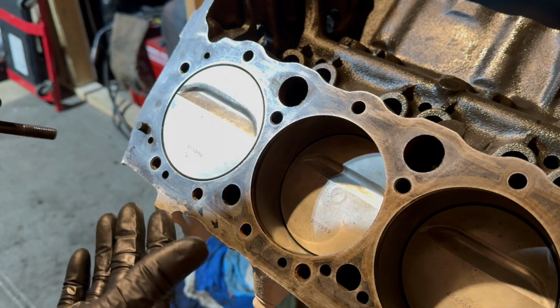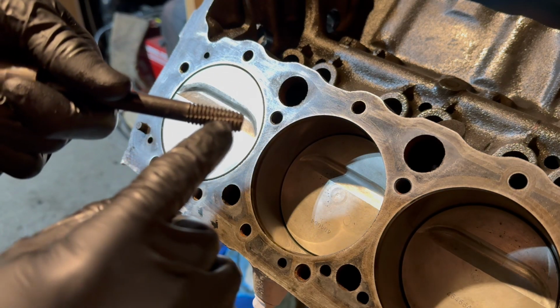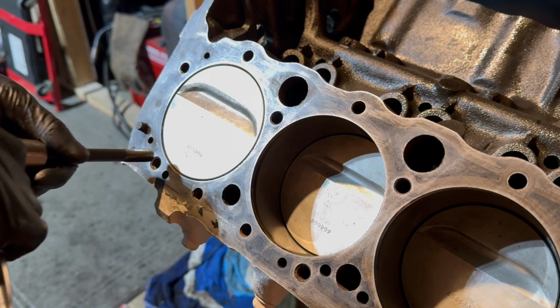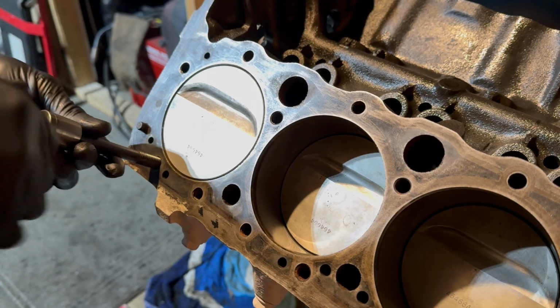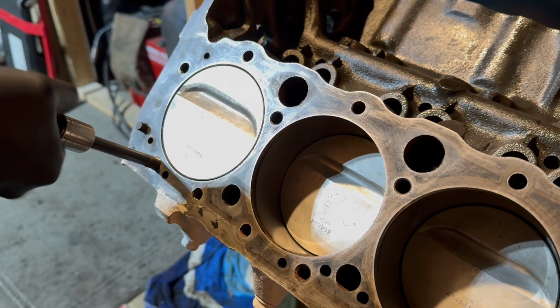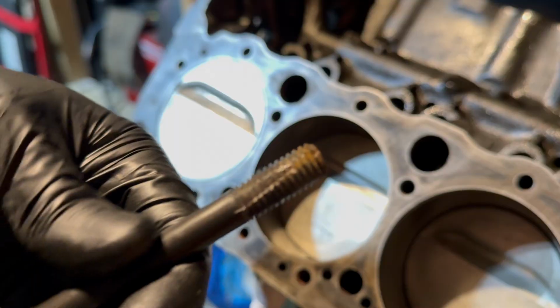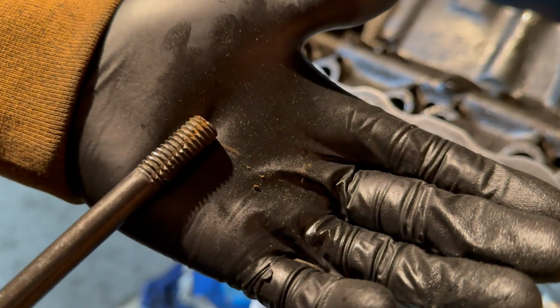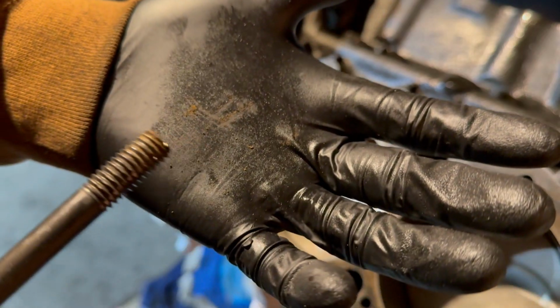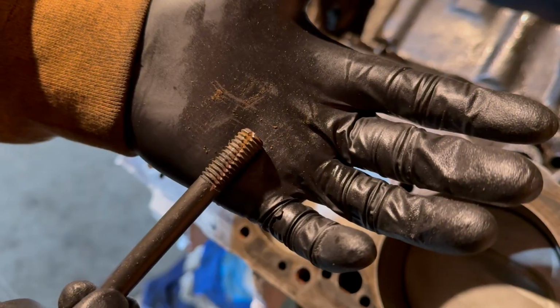And to do that, you can use a tap, or in my case, I'm just using an old bolt that I cut some grooves into with an angle grinder, and that'll work just as well. And to do this, you just want to go and thread it in all of the way, and then thread it back out. And now you can see all of that orange rust gunk that was sitting in there getting out of there, so we can properly torque these down.